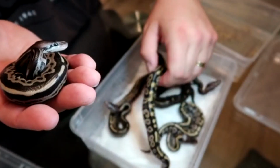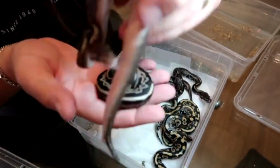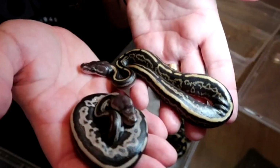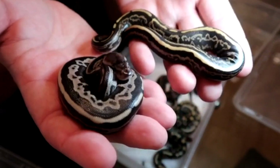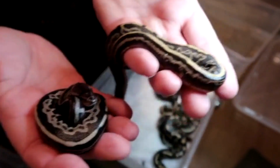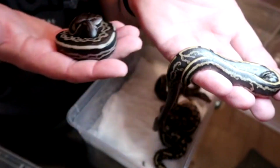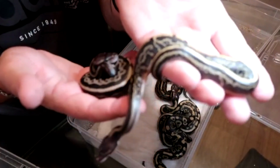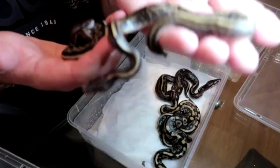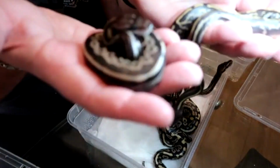And the other 2 that I showed you beforehand, you can see the darkness comparison to them, which is why I think that this one's got the black pastel in it, because it's got the slight orangey tinge. It's a little bit harder to tell. But that one's light cinnamon looking, and this one's dark black pastel looking, and I believe that is the leopard as well. So I believe that's the 4 genes without the cinnamon, black pastel, and this one is the cinnamon and not the black pastel.